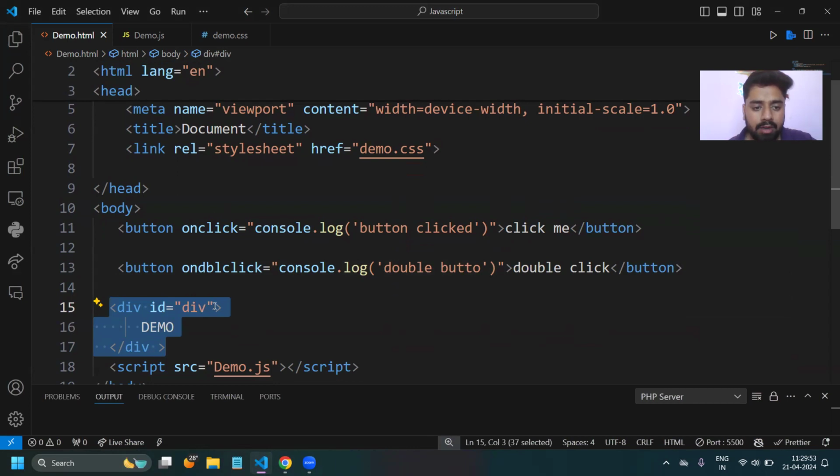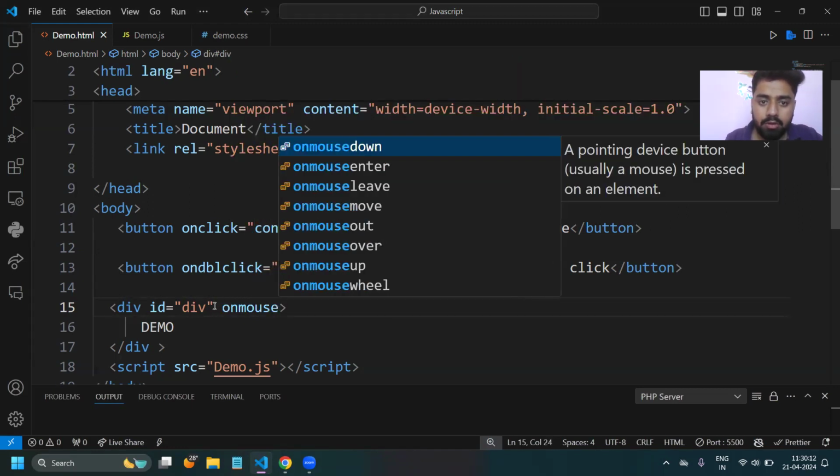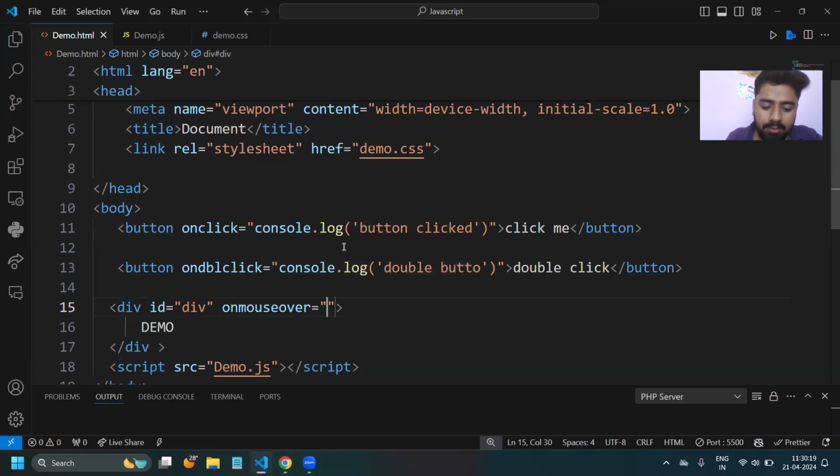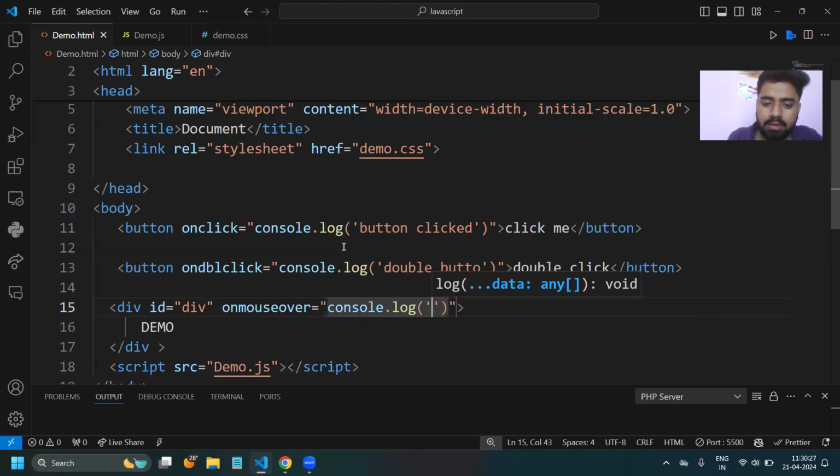Then what I will do is use onmouseover, meaning if my mouse is placed on that particular area, then only your event should be triggered. See, this is the property onmouseover. Then I have to perform some kind of operation, so console.log, I will simply print a message.